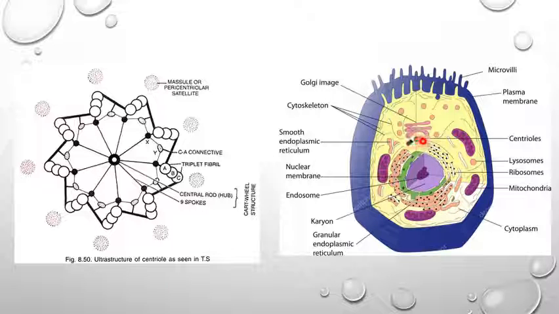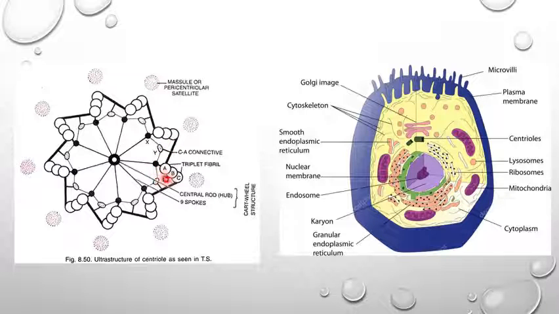If we see the cross section or transverse section of a centriole, the picture comes like this. This is the pericentriolar satellite, because this organelle is without a membrane but surrounded by the pericentriolar dense amorphous structure. They have 9 triplet microtubules, 1, 2, 3, 4, 5, 6, 7, 8 and 9, connected to the central hub, which is again made up of protein. Each triplet has A, B and C, and they are linked by the AC linker.